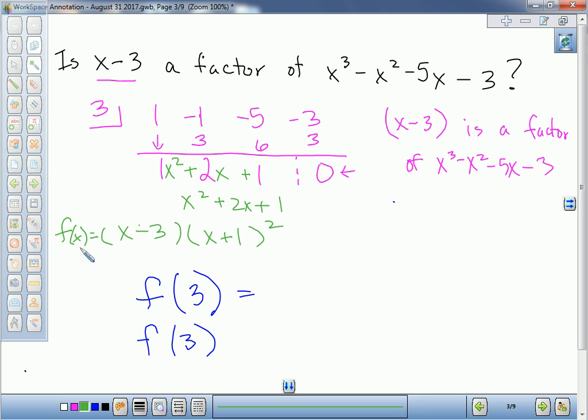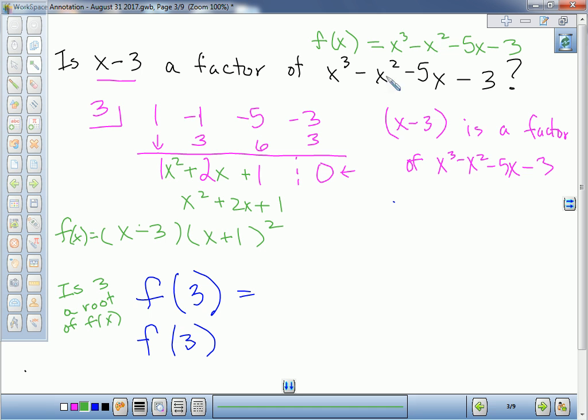Alright, now, another way. And this is what was at the bottom of your sheet. Okay? So, remainder. If the remainder is 0, we know it is a factor. So this is the factor theorem. We know this is a factor of this expression because the remainder is 0. Now, there's a remainder theorem, and it says if this were given to us as a function instead, like this, and they said, is 3 a root of the function f of x?